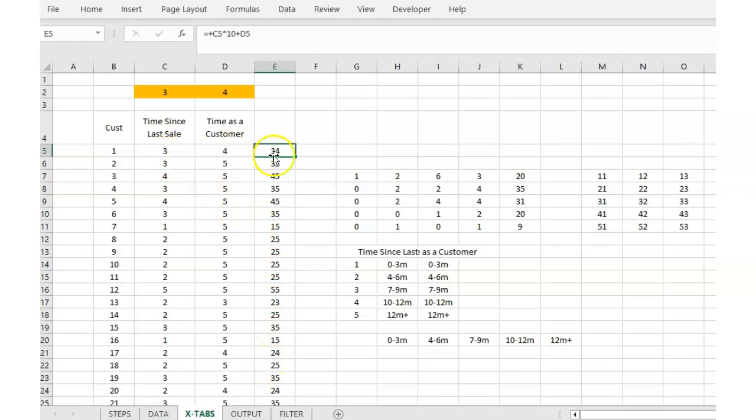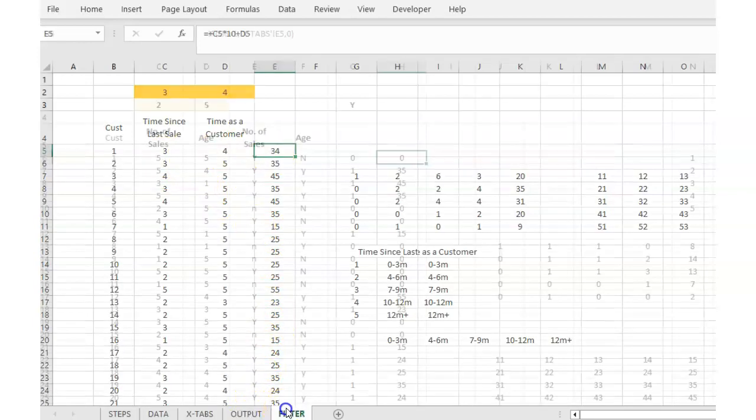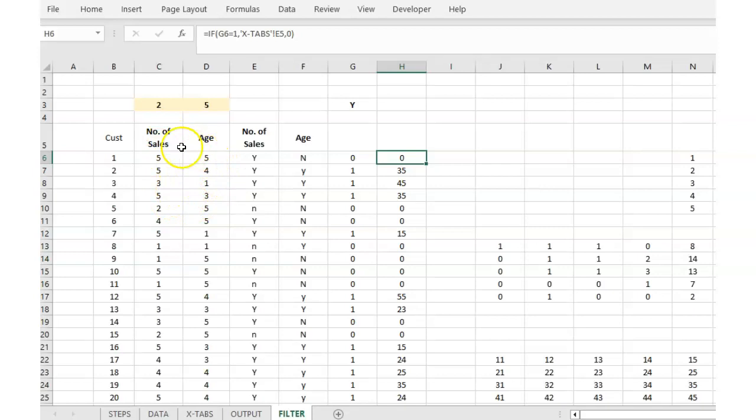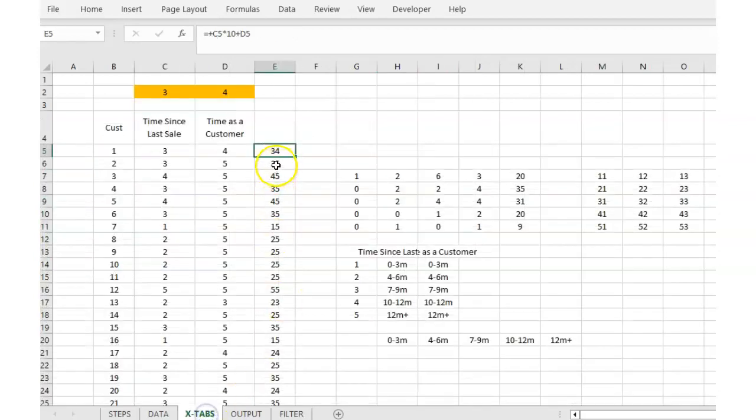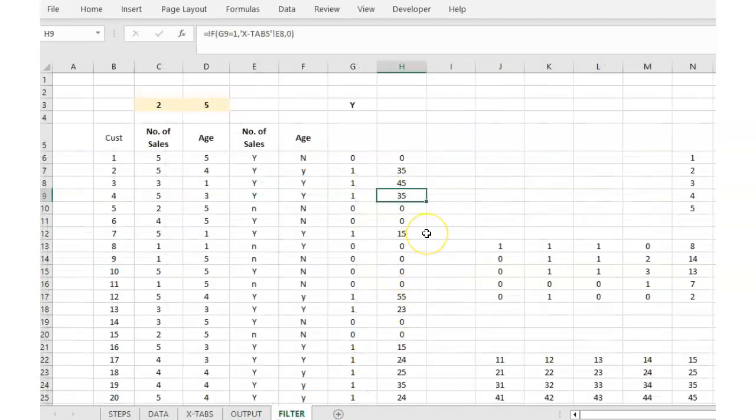What cell do they fall into? Okay, here is what we're filtering out. So the second person, 35, 45, 35. These people are in those cells. So they continue on. Everybody else has been constructed as a 0.